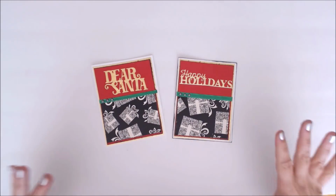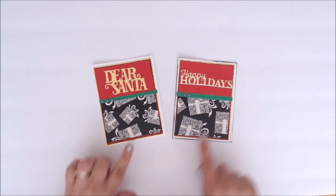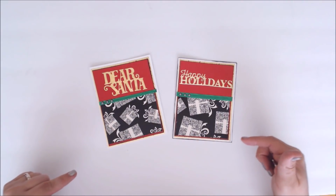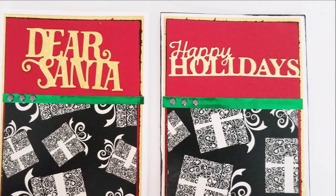So super cute. And just simple cards, but again, same concept, using up similar supplies, just changing up the die that is in there and using up one sheet of cardstock, which I still have some more of, so I could even make more of these cards as long as I pull out my dies again.